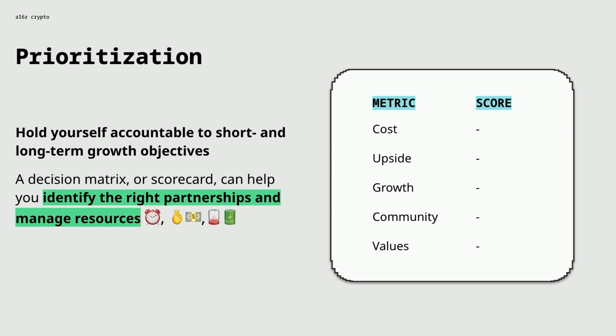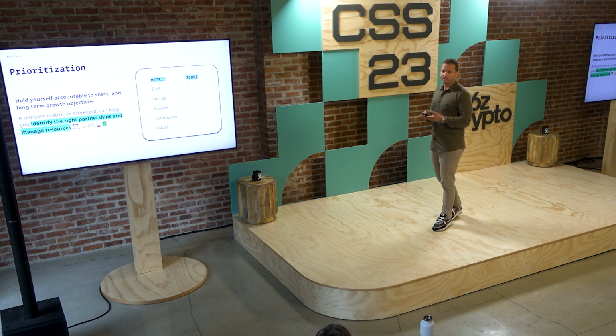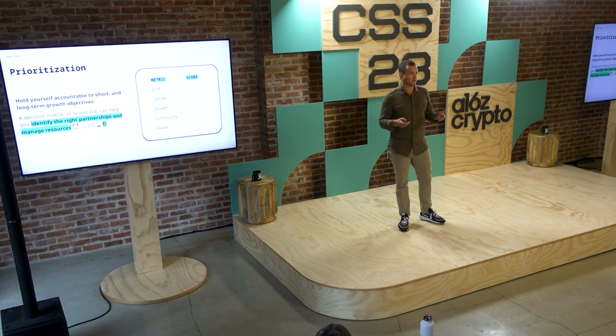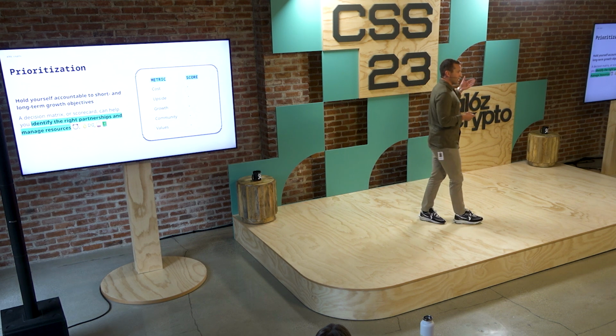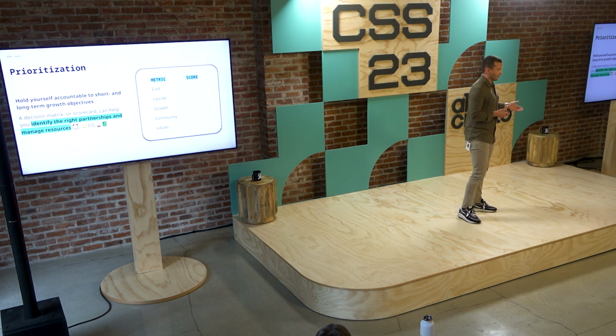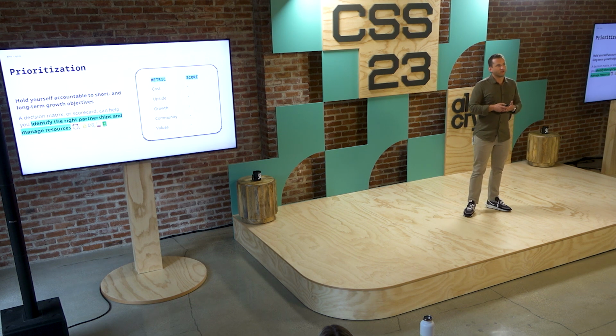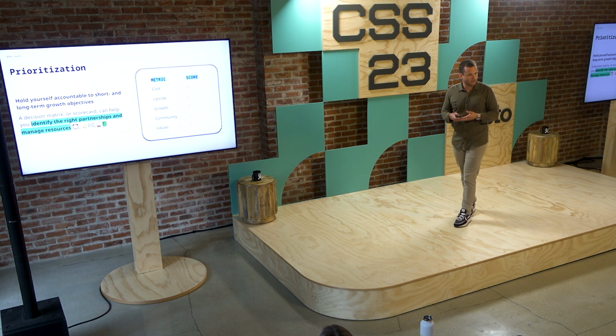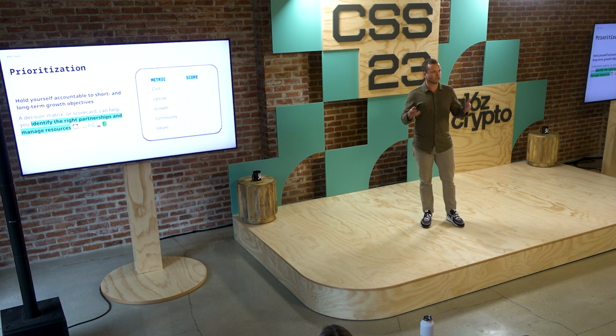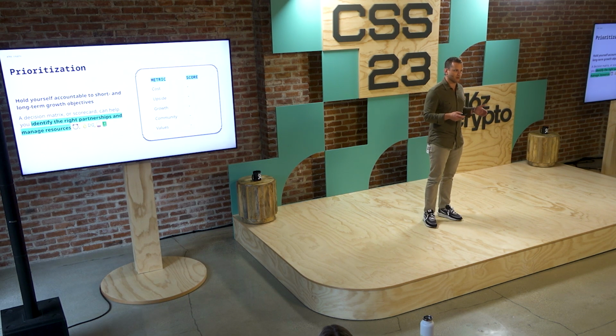This is going to completely vary based on what you're building, the stage of your development, and potentially your philosophical values and ideals. But you want to think of this as almost a weighted average or some sort of blended average where you're going to output a score based on a potential partner to be able to compare them somewhat apples to apples. The goal is for a consistent rubric to be able to measure and compare over time. It can totally change and be flexible, but by outputting a score, you're able to compare partners on a level playing field.